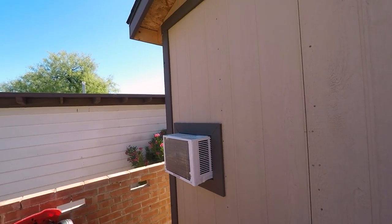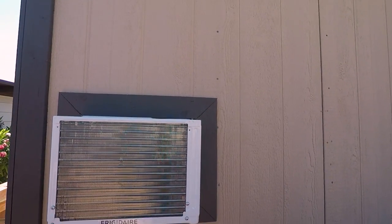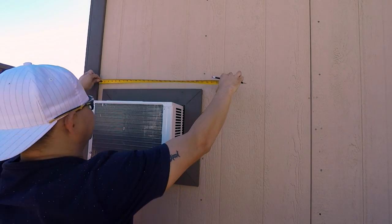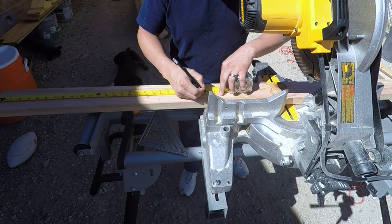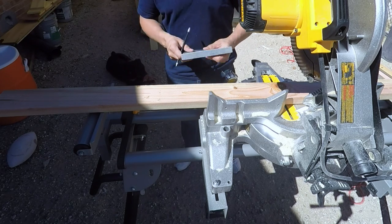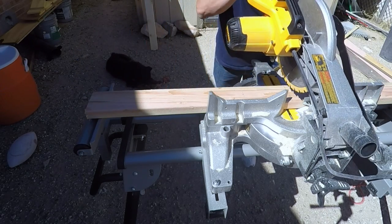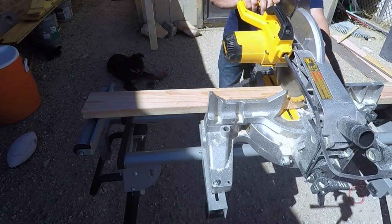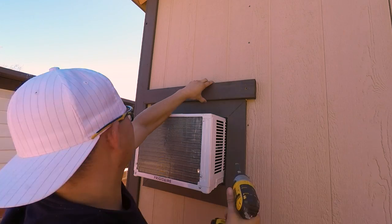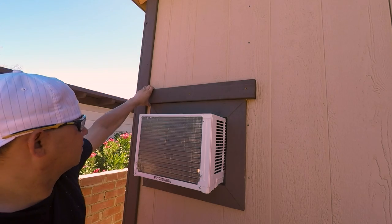Moving to the back side, I wanted to make a small awning over the AC unit for extra protection — it's not required, but things last longer if you protect them. The first step was measuring for the top board, just a 2x4, giving it an extra inch and a half on the side of the trim for the angled 2x4 that will hold the roof portion up. I marked my 2x4 with a speed square, used a miter saw to cut it, then painted it and let it dry. The same paint matches all the trim around the structure. I used deck screws to install it.